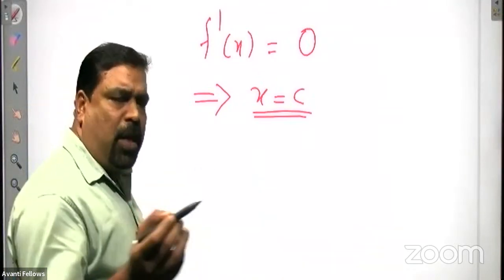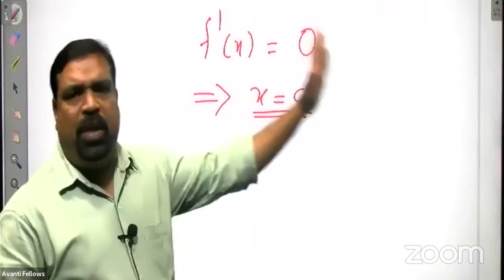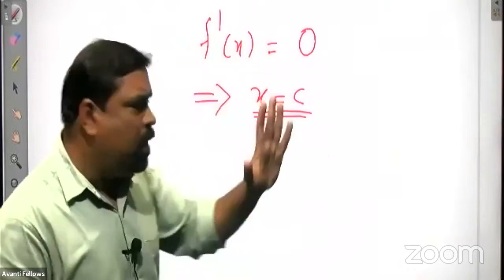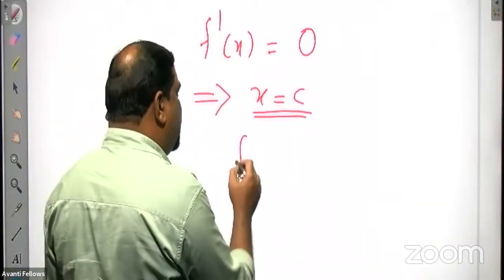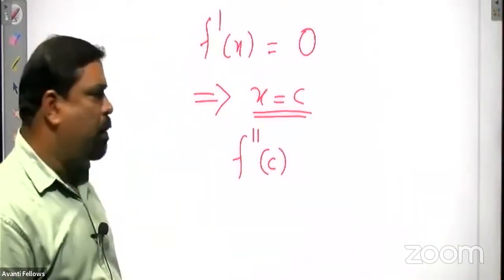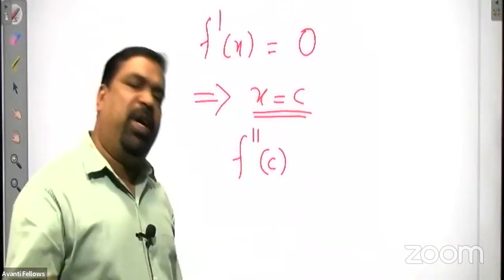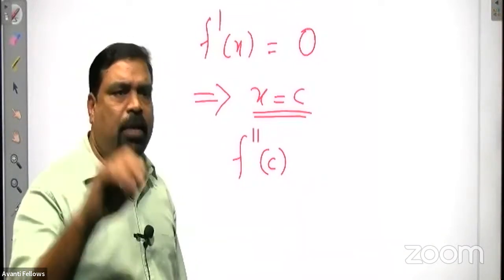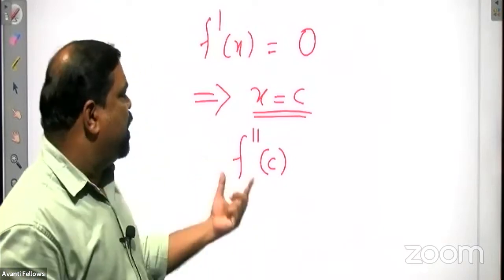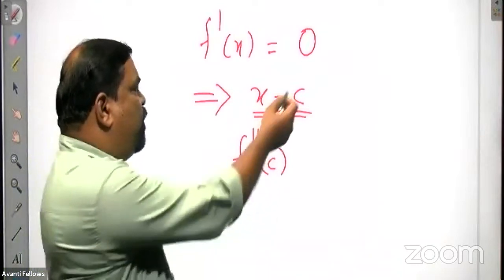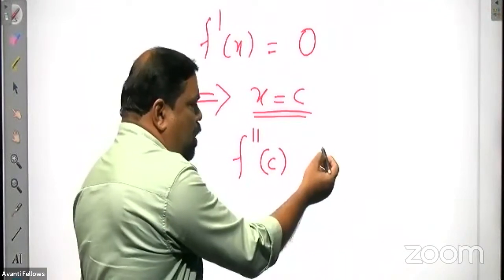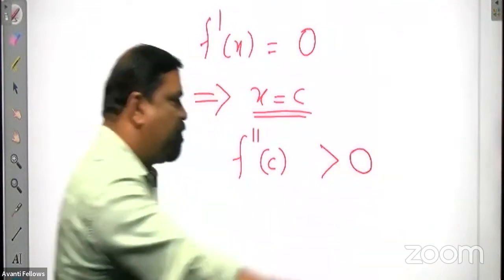Then what we have to do? In the first derivative test, I told you, on the left side of c and the right side of c, we have to check the sign of the derivative. That is known as the first derivative test. In the second derivative test, we will just evaluate the second derivative at the point c. Remember, the function must also be twice differentiable at that point c. So we will find the second derivative and put the value of c for x. Then you may get some value for f double dash c. You just see the sign.